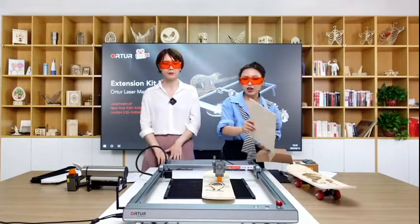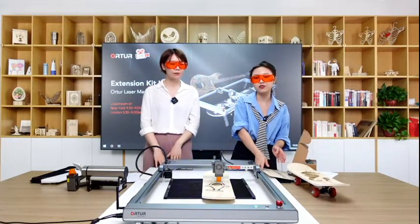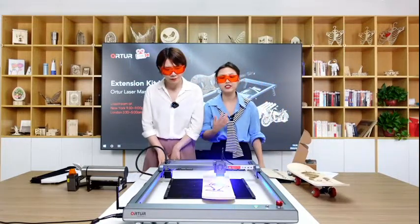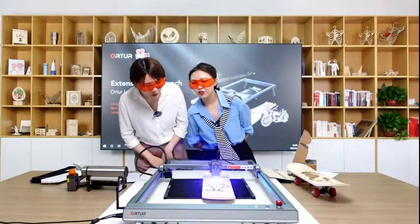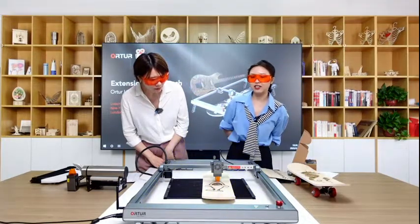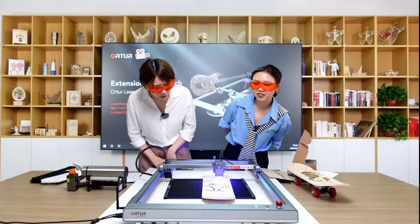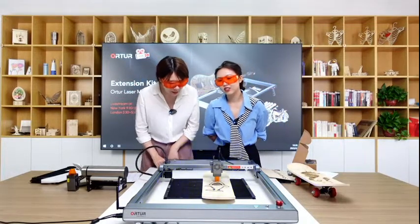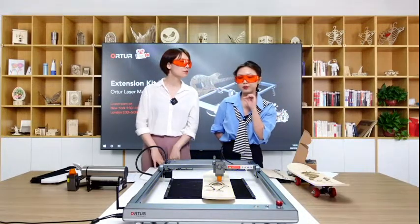Okay, Claire, did you find it? It's almost done. So you must know what's the pattern for this one. You can see, it's a shark? Yes, it's a cool shark. I think there's also some deep engraving, right? Yes, it's deep engraving with some depth here.